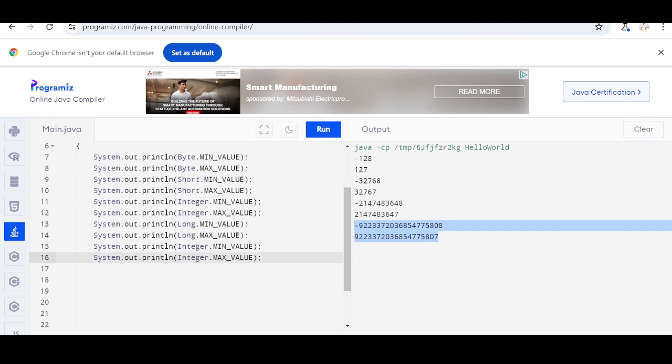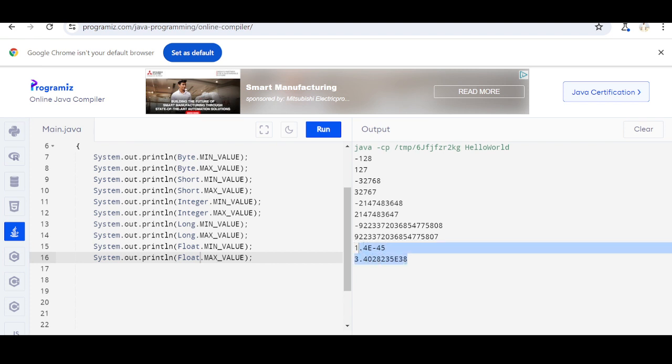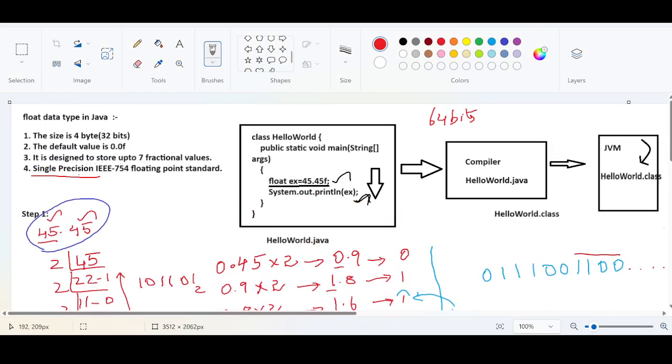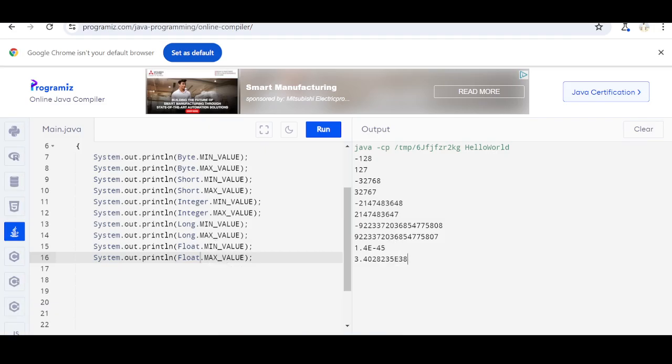And for float, I said float has no such thing. But internally, they have also considered the minimum and maximum value in the form of scientific notation. So it is dealt with in the form of scientific notation, but only for the fractional part. In the interview room, if they ask you what the size of the float data type is, you can just say this: there is no predefined size, but it is designed to store up to 7 fractional values. The size is not actually defined. It's an arbitrary thing that the compiler generates. In theory books, you don't find the exact size for float.